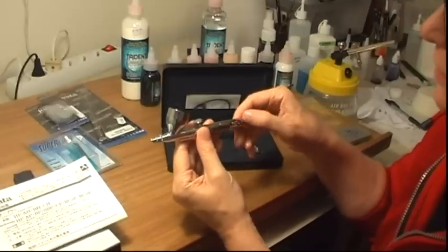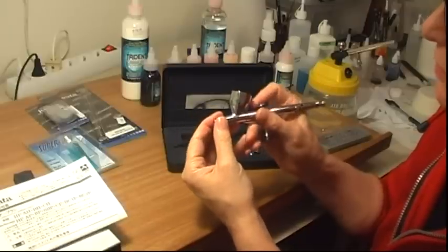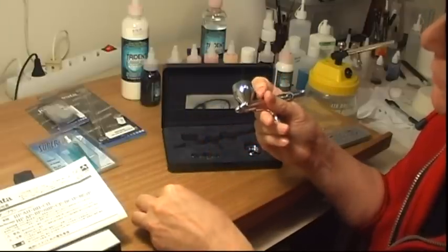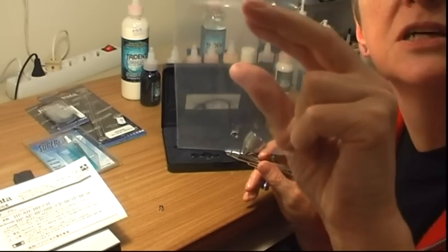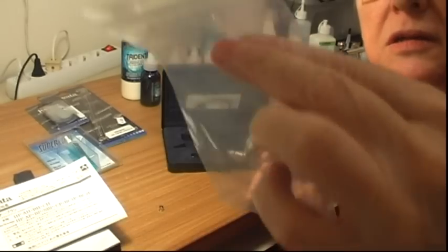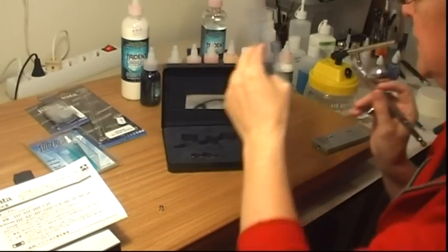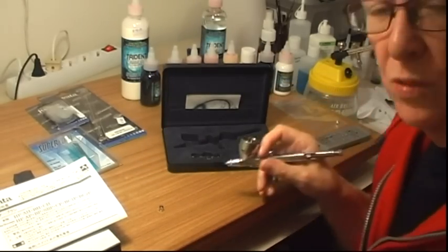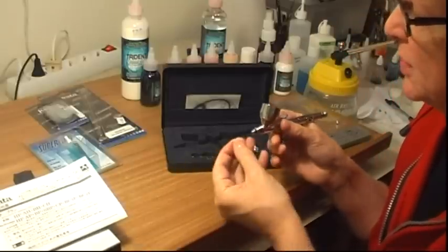It has here a separate part — I'm not going to take this completely apart. I'll pull my needle back. That's a crown. I actually bought a separate crown. It's really tiny and it's got like a V-shape, which is a bit like the custom Micron — iWater custom Micron or the Infinity. But you can buy them for most airbrushes, apparently.